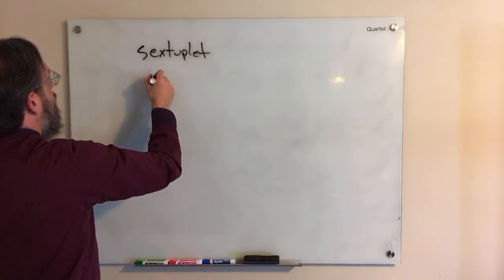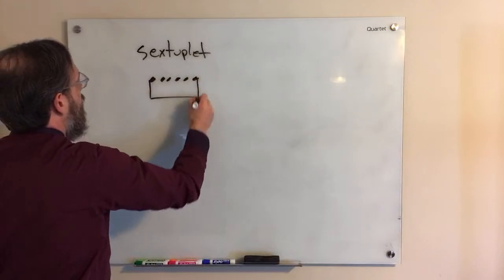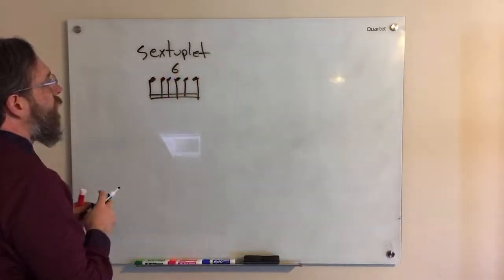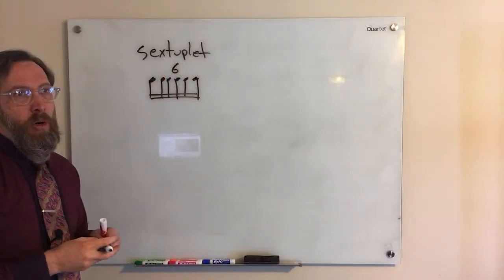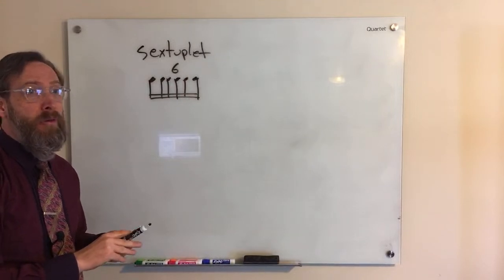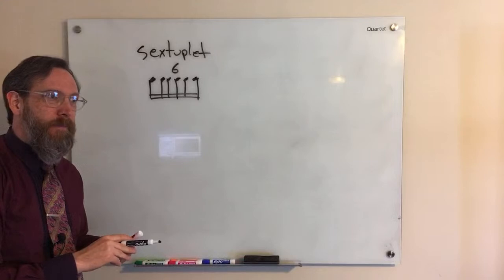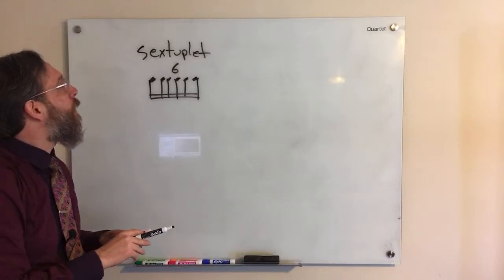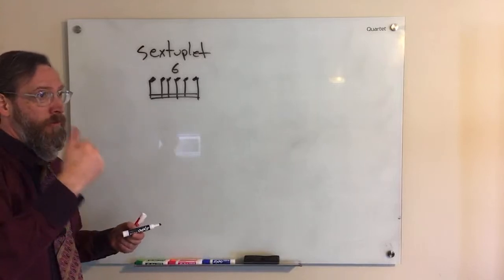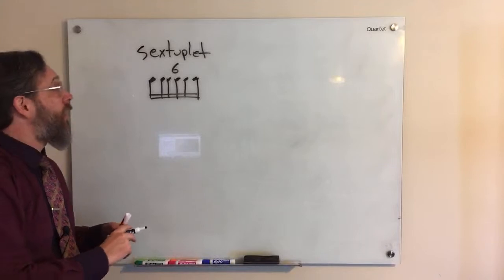So if we have, let's say, quarter note as our beat, you will see music that looks like that. So if you're going along 1, 2, 3, 4, 1, 2, 3, 4, 1, 2, 3, 4, 5, 6, 1, 2, 3, 4, 5, 6. I had to slow down a little bit. I know I didn't keep my beat steady. So 1, 2, 3, 4, 1, 2, 3, 4, 5, 6, 1, 2, 3, 4, 5, 6.